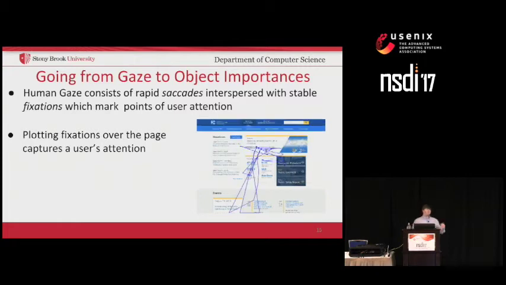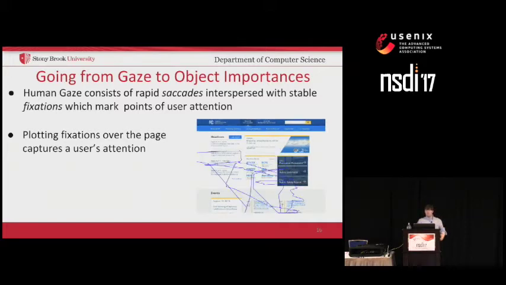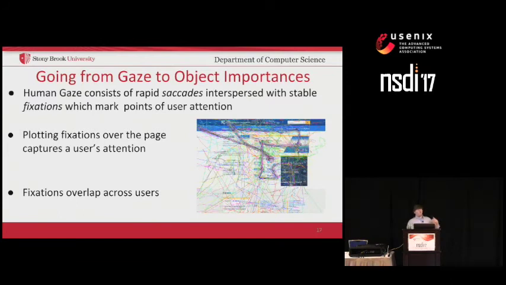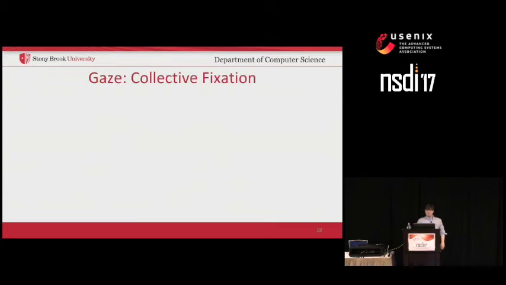However, if we plot these over multiple users, it seems that there are varying areas of attention and hence no real signal in terms of attention from gaze. However, if we overlay all of the fixations at once, we can see a definitive pattern in what the users are interested in during the page load. So fixations do overlap over all users. It's from this intuition that we formally define our metric with which we obtain attention on objects, which we utilize in a system for web optimization.